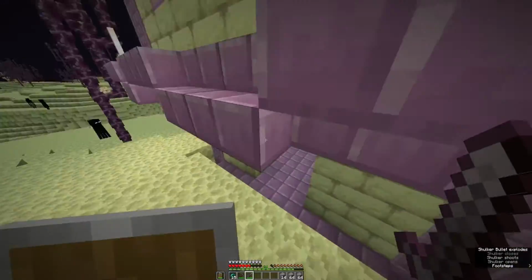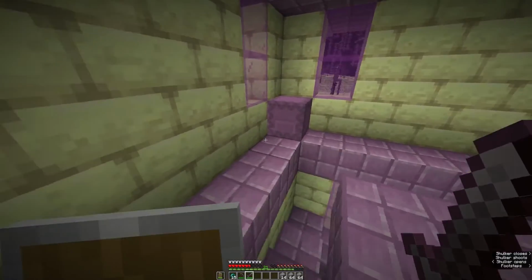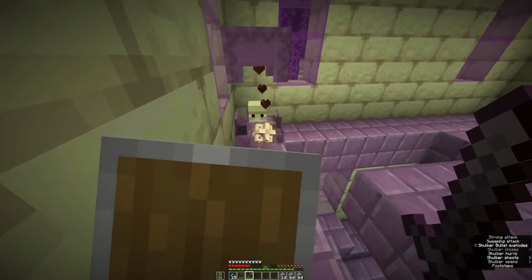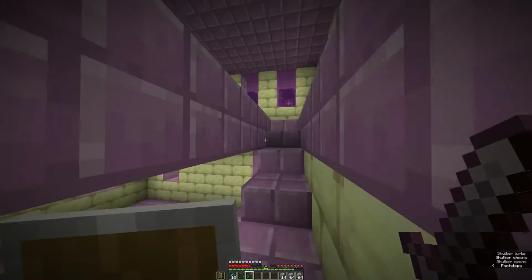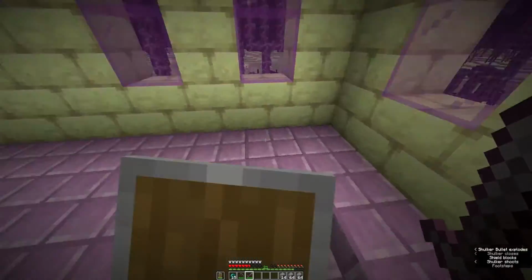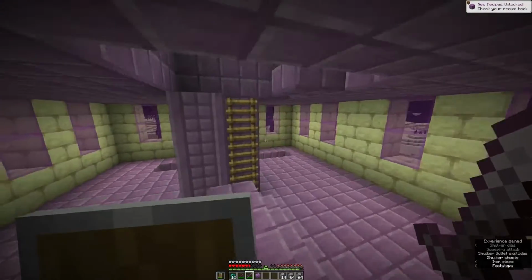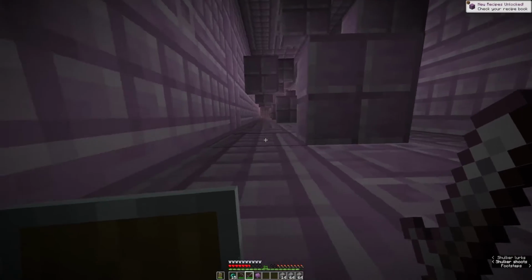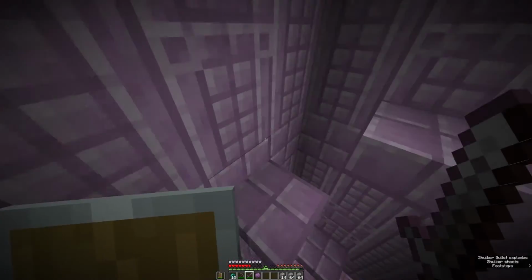Alright, now we're going to run inside. And there's one guy here. So he teleported away. So that guy dropped a shulker shell. We'll pick that up. And then we're going to go up this spiral staircase here. There's going to be a lot of shulkers in here.